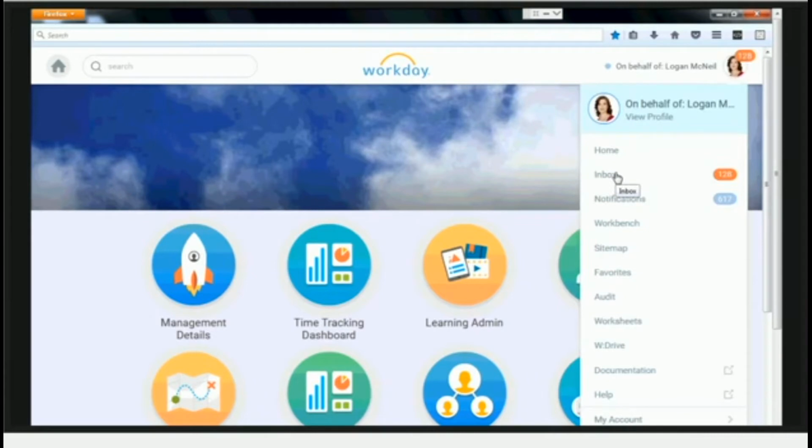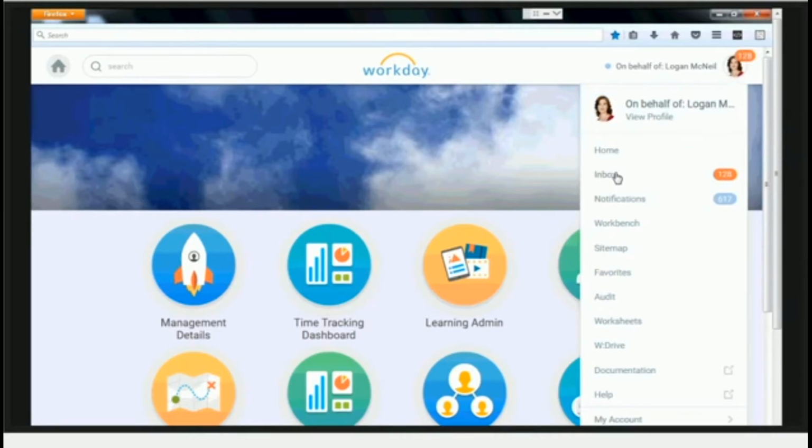Because I logged in as Logan McNeil, I can see Logan McNeil's inbox only. If I log in as Karthik, I will see my own inbox. If I log in as Porupa, I can see my own inbox. In the inbox, we can see the actions.